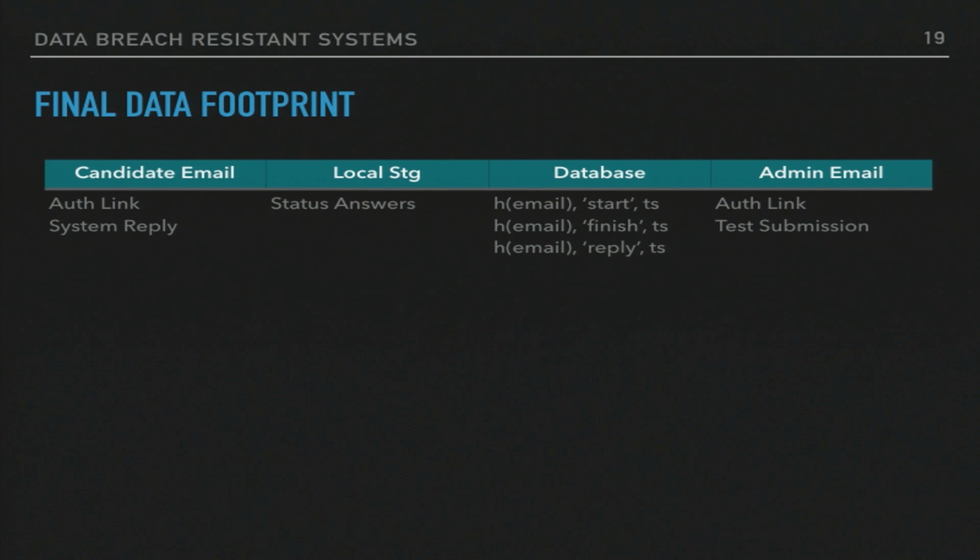Okay. So let's take a look at what our exposure is. We have 2 email accounts: our candidate email account and our administration email account. They both have JWT links, but they'll expire. So if you were to get access to those JWTs, you have to do it in a certain time frame, or they're useless. Okay? And the candidate one has already taken the test. So if you log in with that, there's nothing that candidate can do with it anyway. The administrator one is a different problem.